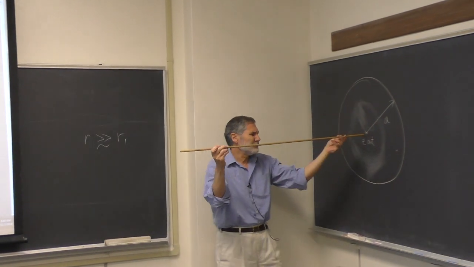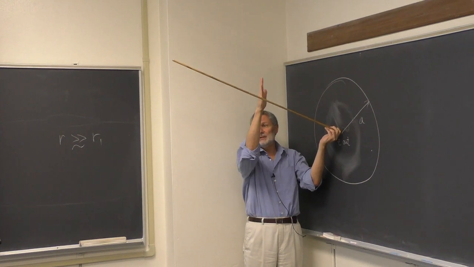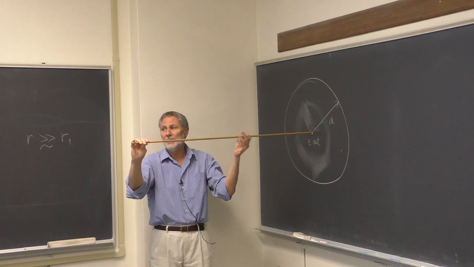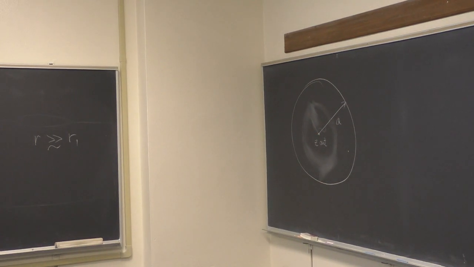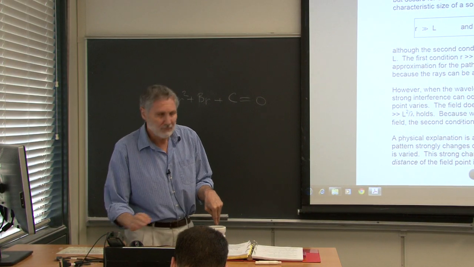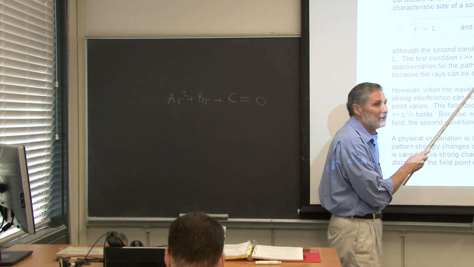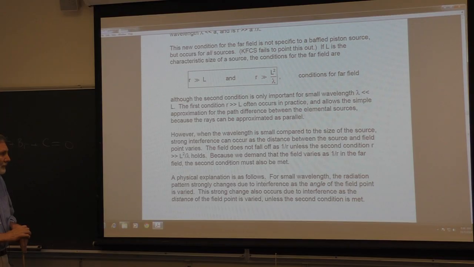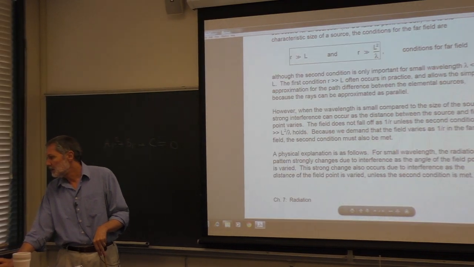So there's a difference between the angle case and the axial case. In the angle case, you're always going to see these nodes, and they're closely spaced. Here, you're going to hit nodes unless you're sufficiently far away. And that's this condition right here. So it makes some qualitative sense. And the smaller the wavelength, the farther away you have to be.